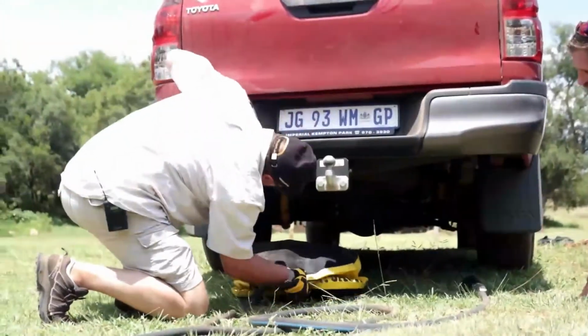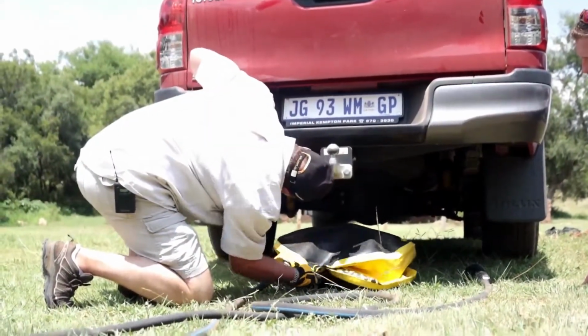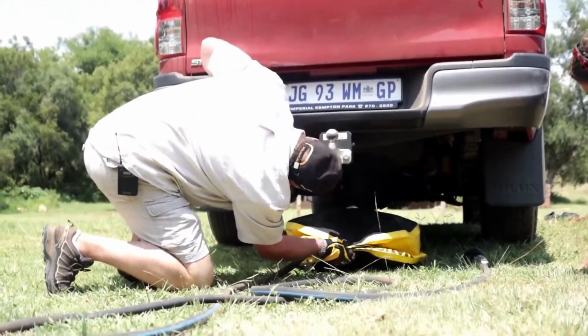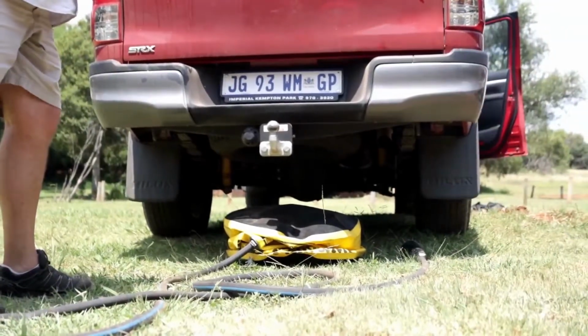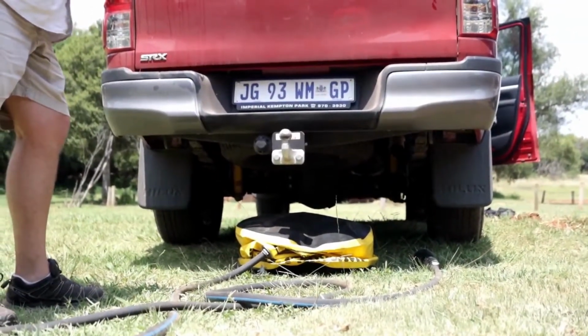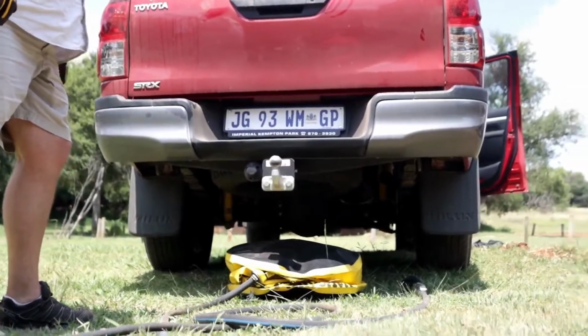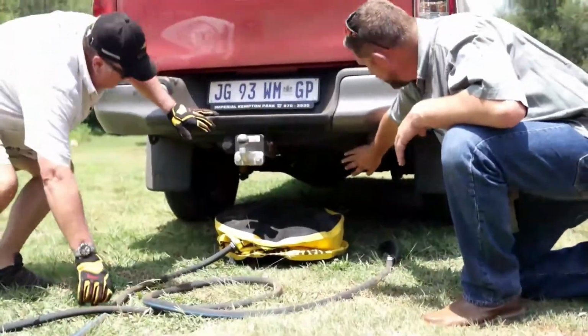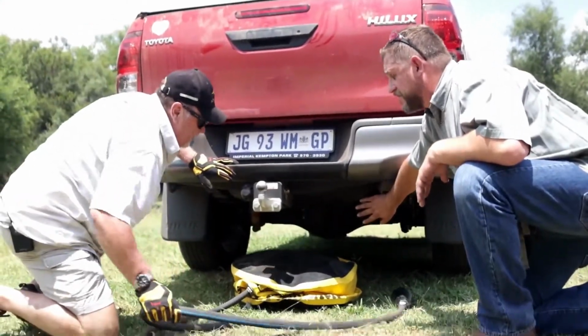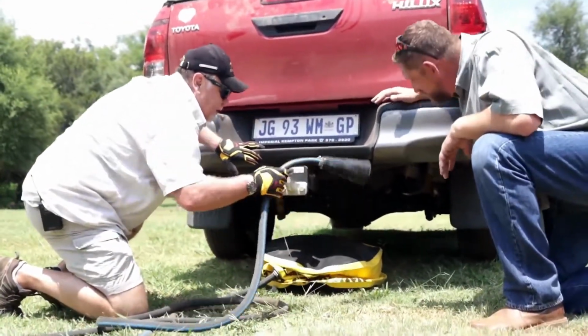Now I need to make sure that I have placed this jack where I want it. I'm going to put it over here. And now we need to start the vehicle. Start the car, Anton. If it's a manual, you need to know on the new Hilux, you need to depress the clutch. Now it doesn't feel like a lot of pressure coming out here. We can change that.